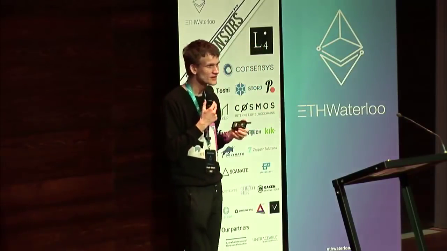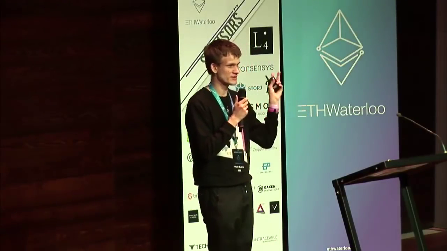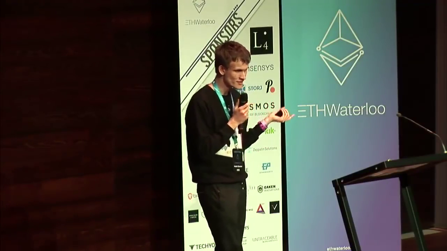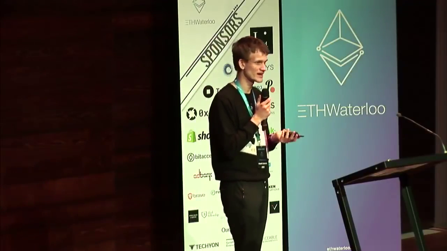Now, what does this give you? Well, let's first look at this in the context of a voting scheme. In a voting scheme, you have some set of people, and you can think of each of these people as being represented by a key. You want each of these people to be able to vote, but you only want each of them to be able to vote once. And you want each of them to be able to vote privately. So what kind of cryptography makes sense for a vote? Well, we can try a ring signature. Now, how do we prevent people from voting twice without compromising any privacy? Well, linkable ring signatures provide exactly the right properties.